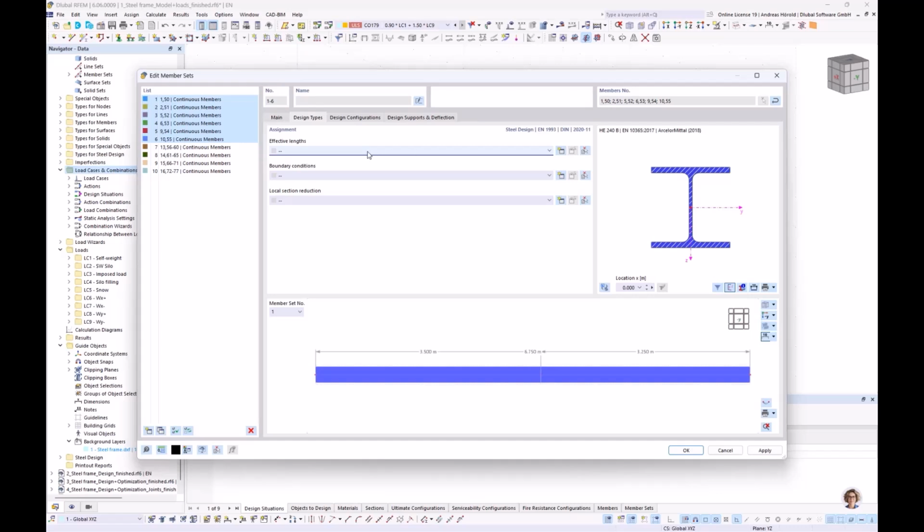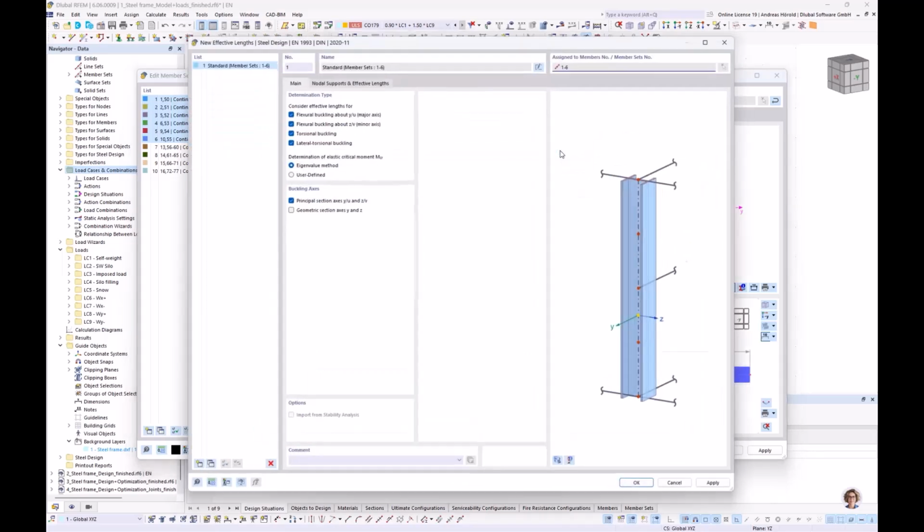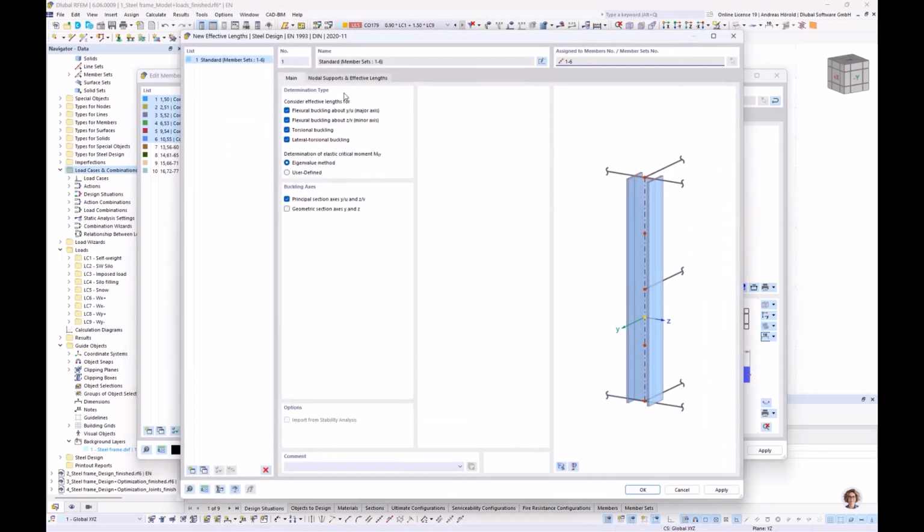So, and I would like to create new effective lengths. Okay, so the flexural buckling in both directions will be considered, the torsional buckling and the lateral torsional buckling. And the elastic critical moment, Mcr, is determined by the eigenvalue method.